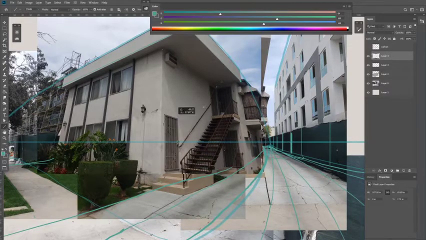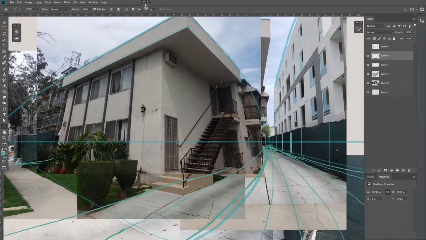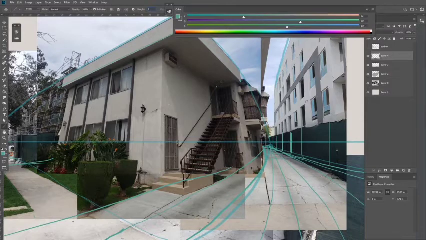Using the line tool to map out some planes.